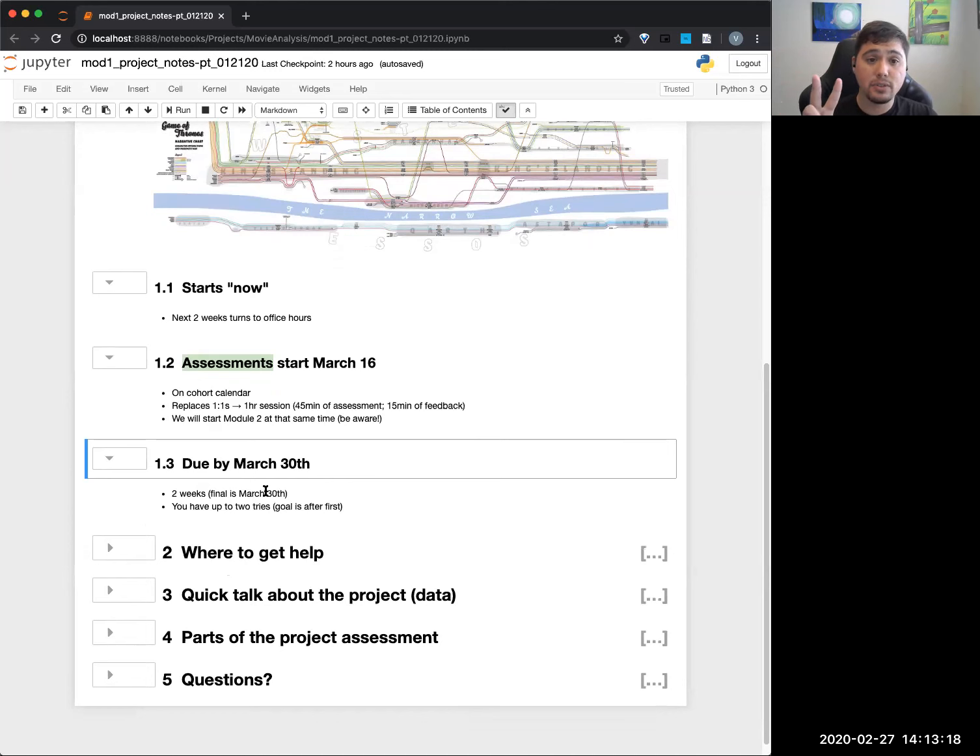You actually have up to 2 tries to complete the assessment. Part of that is because we don't want you to stress out constantly going over and over the assessment. This might sound kind of scary, like, oh my gosh, I only have 2 tries and then I don't pass the assessment. In reality, even before the assessment comes, I'm usually talking with you guys, chatting either through Slack or through one-on-ones. We generally know a little bit of how well you're doing and what things you need help with. So there shouldn't be a point where you get to the assessment and you're like, oh, I'm really lost. I wasn't able to finish this part.